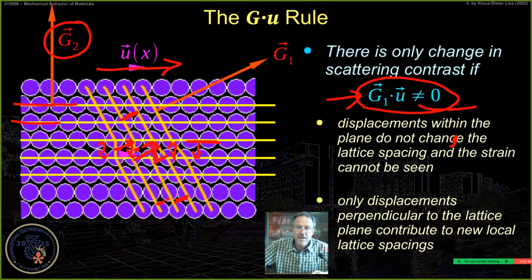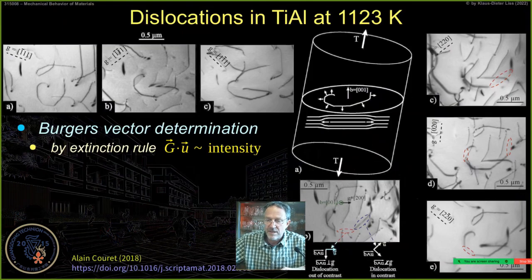So this is very general in diffraction. If you have distortions in diffraction, always look to the g times u. It's not g1, it's just g times u, any g. If it's 0, then you don't see it. And if it's different from 0, and if it's large, of course, you have a high chance to see it. If the g and u are parallel, then they get the maximum dot product. And then, of course, you have to get the maximum contrast.